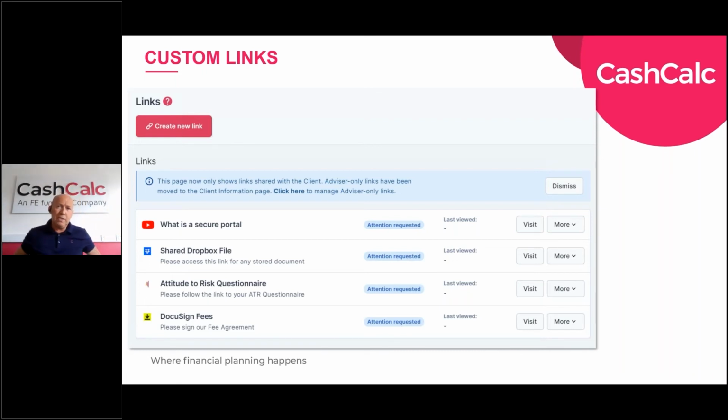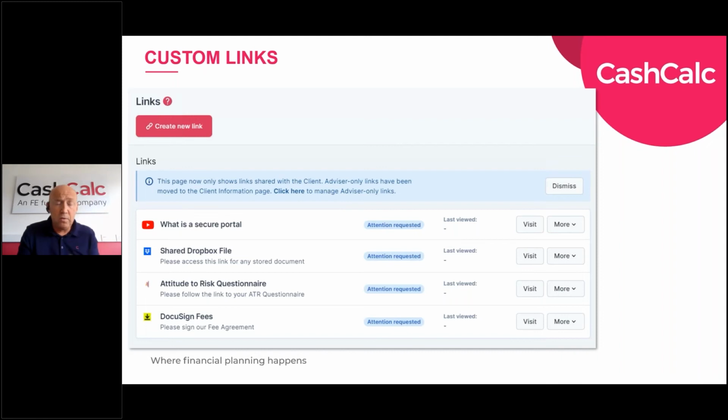Right, I've gone on to custom links now. So what are custom links? These are brilliant. Absolutely brilliant. And these are included as a direct result of feedback from our advisors, because this is not my idea, this is somebody else's idea. So I said to you earlier about secure digital sign and accepting, and it's not a squiggle. This particular firm used a digital signature. And they said, well, look, we use a digital signature and we still want to send it to the client.